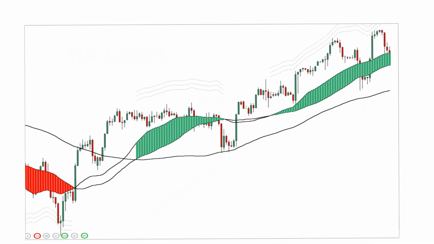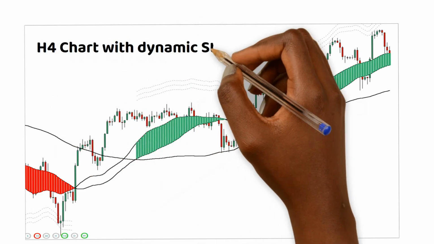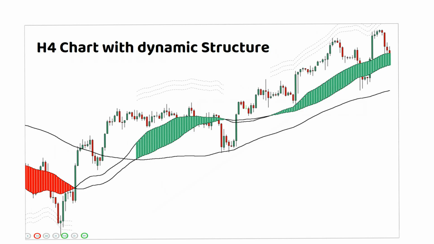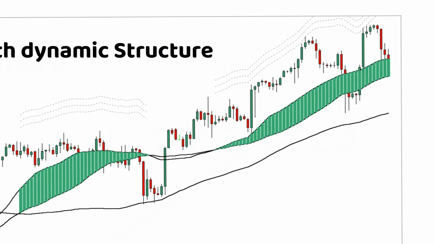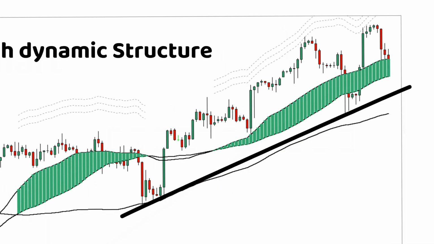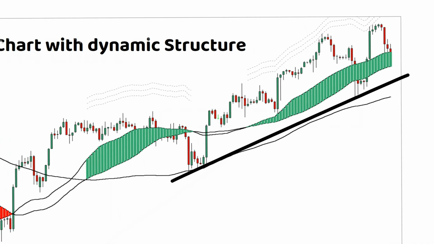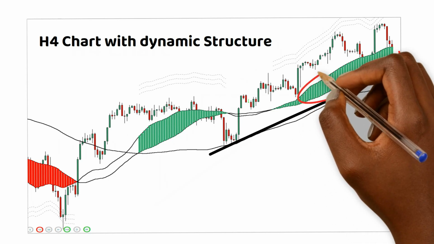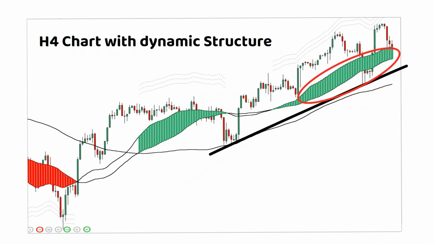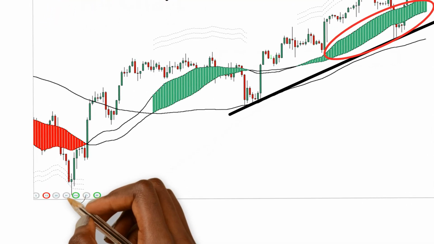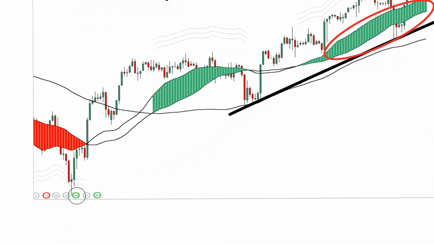Maybe let's look at it from the dynamic perspective. Still, this is the H4 chart with a dynamic structure right there. So again, the trend line, remember, is moving all the way to the upside, in the same direction as the moving average. You can see that this green band here, that's a lot of buyers riding that band. And we're back to that band. On H4 is where buyers are active, and on weekly as well, but the weekly buyers are a little bit far.